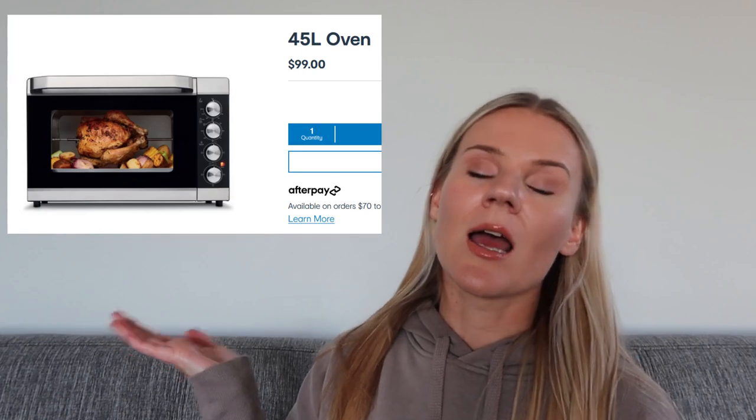The last thing I got from Kmart was actually an oven. The apartment I live in doesn't have an oven, so I had to buy an electric one, and I went with a 45-liter oven from Kmart — I'll include a photo of it here. I'm not going to bring it out because it's literally massive and I'd probably squash myself. So far it's been really, really good. We've cooked cookies and apple pies, and I'm going to do some dinners in there too. It's big enough to fit quite a bit, and it even comes with a rotisserie attachment so you can cook a whole chicken. I'm vegetarian so I probably wouldn't use that, but it's there if you want it. I really recommend that oven — it's been great and it comes with a warranty.